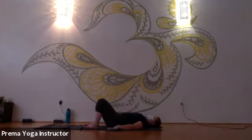Breathe here. Let's do it again just like that. Pull the belly button down. Squeeze the glutes and lift them. Let the low back peel up. Keep the ribs down. Slowly lower the low back and then your bum.